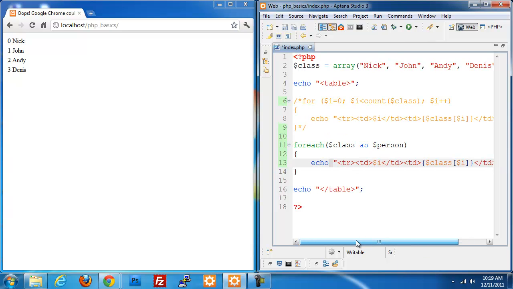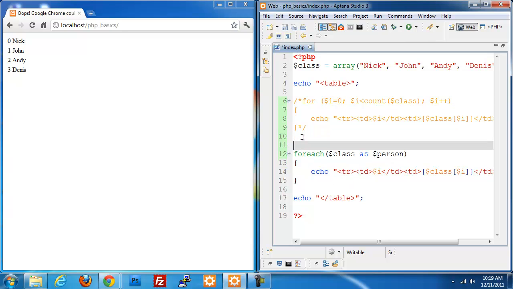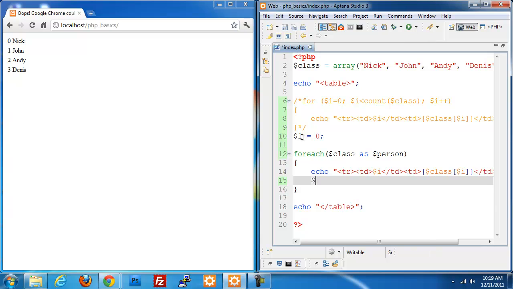The only difference with the for loop is that the incrementer and the increment amount are built in. With a for each loop, I would have to manually set my incrementer and then also add it in.